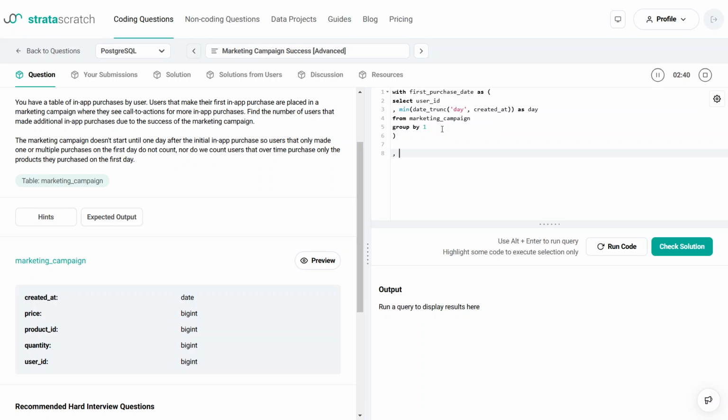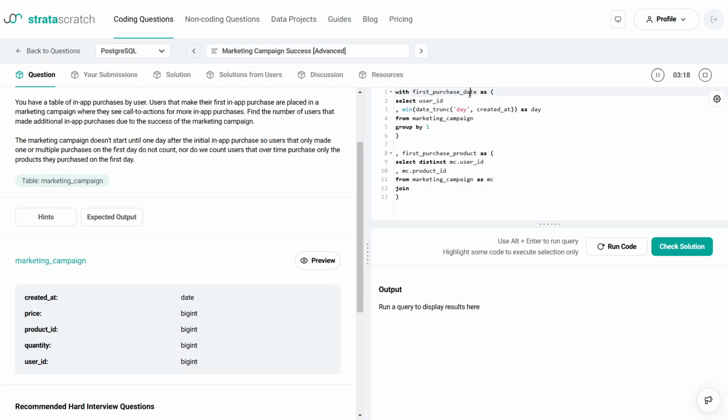And then now that we have the first day that each user made their first purchase, we need to find out the first product or products that they purchased on that very first day. I'll call it first purchase product. I already know I'm going to have to do a join here. So let's select the user ID and the product ID that they purchased. But right now, this would select all of the products that a user has ever purchased. We just wanted to limit it to the products that a user purchased on their first day.